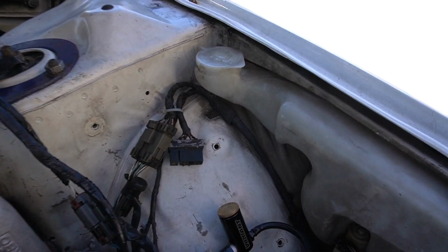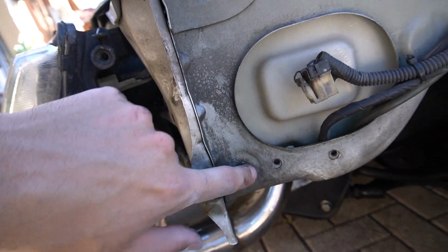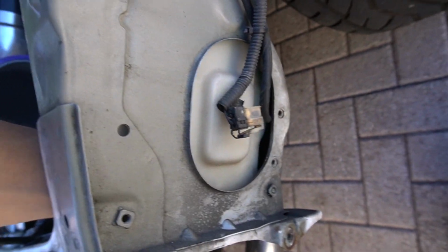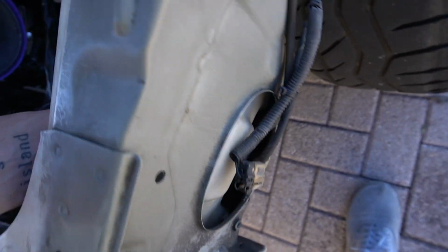I'm trying to figure out how this thing comes off. I really don't want to take off the fender because that means the bumper has to come off, fender has to come off, side two has to come off, pain in the ass. But it looks like I'm gonna have to do that. Okay, I got all the fenders off, but looks like we had 2 bolts right here from the inside. Oh, that one's still in there. I had to take that out. And then I believe it should pop out. Then again, it's not popping out, so.